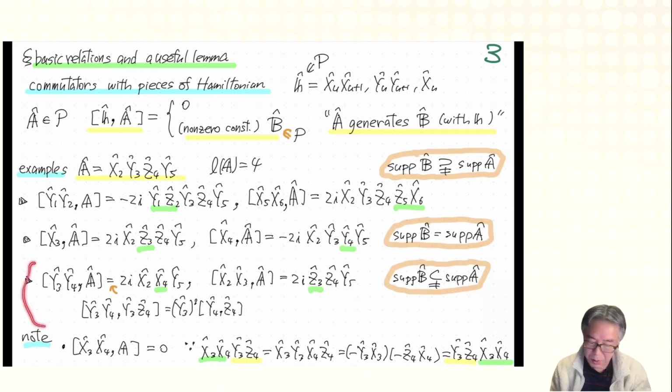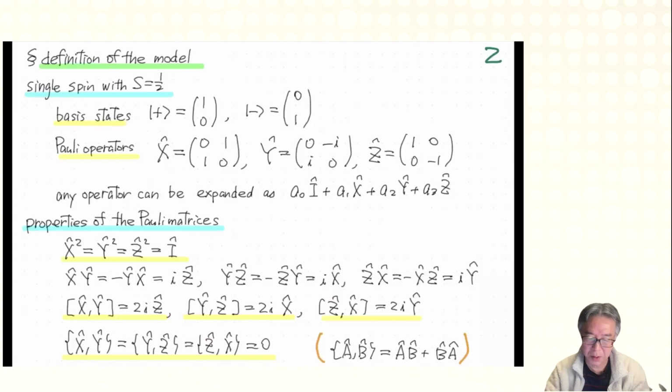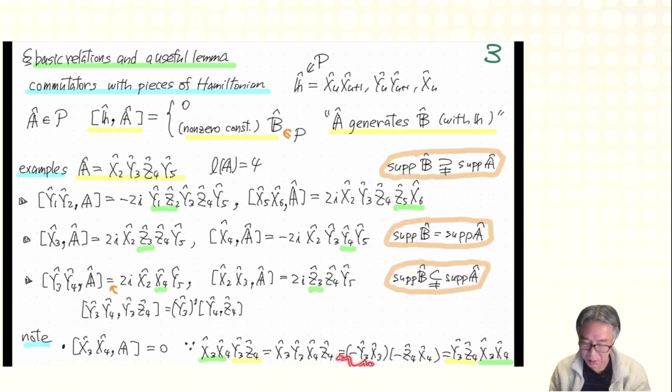Okay. But actually, we do not have to look at this very carefully. And these are only 3 patterns and nothing else. For example, to see this, look at this kind of commutator. Probably you will first think that you get something new by taking the commutator with this. But in this case, we have to consider the commutator of this guy and this guy. And since Pauli operators on different sites commute, you can just rewrite this in this form, and then recall that these Pauli operators anti-commute with each other. By using this anti-commutation relation, you get this, and you got 2 minuses. So you can rearrange this to get this, and this shows that these 2 guys commute. So you don't get anything from this. So these are the only 3 patterns. Okay.